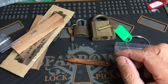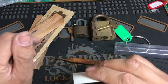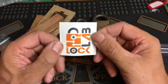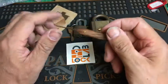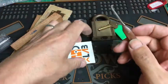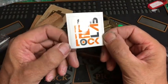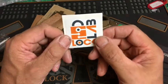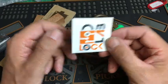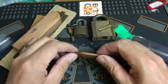I've also got a sticker, and for anybody in locksport this is the sort of sticker you really really want — it's a Bosnian Bill sticker. Te Penne made a padlock that Bosnian Bill couldn't get into, so he received his padlock back along with some stickers, and Te Penne has very kindly sent me one. That's going to go on my backdrop in my picking den. I'm very grateful for that — thank you so much, Te Penne.